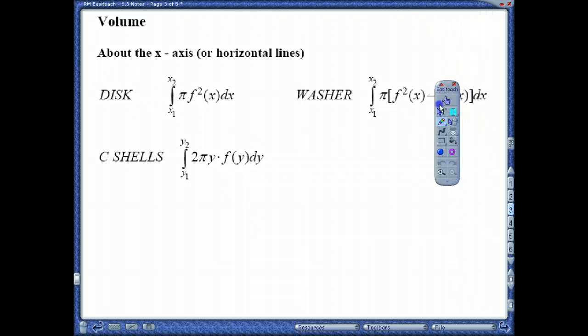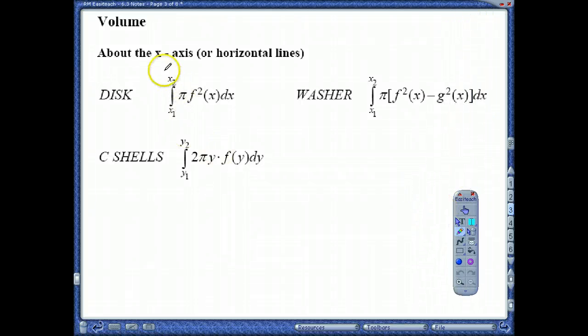So now we have these options. Okay, if you're rotating it about the x-axis or any other horizontal lines, you've got the option of disc or washer if you want to stay with x's. You can use cylindrical shells, and I have abbreviated that as seashells, soon to be abbreviated as CS. Now you have an option with y's. So you're going to be using disc or washer if you can keep with the x's. You're going to be using cylindrical shells if you can't. This is where you're going to use your y's. So it just opens up a nice little avenue for you.